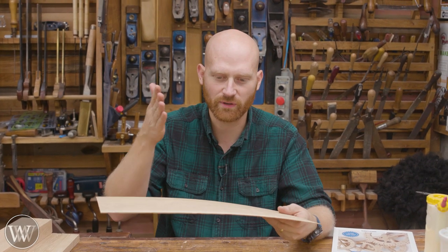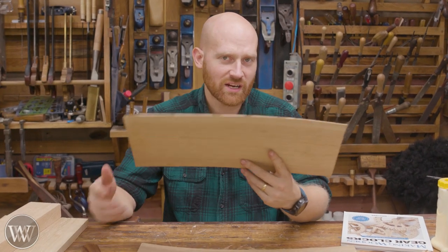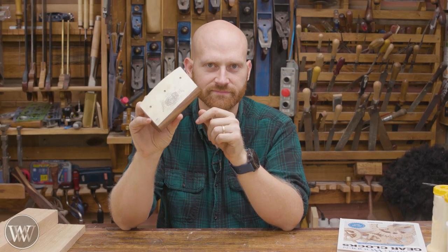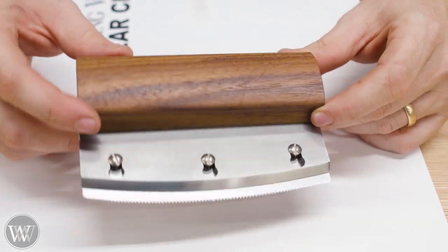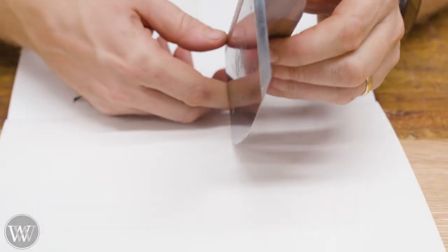Because something thin and flexible — if you take a saw to it, you're just going to rip it apart. So first off, before we actually start looking at the veneer, I want to look at the veneer saw and some of the fun things about this. This is a veneer saw from Gramercy Tools, Tools for Working Wood. I just got this in, and it is absolutely gorgeous. Incredibly heavy.